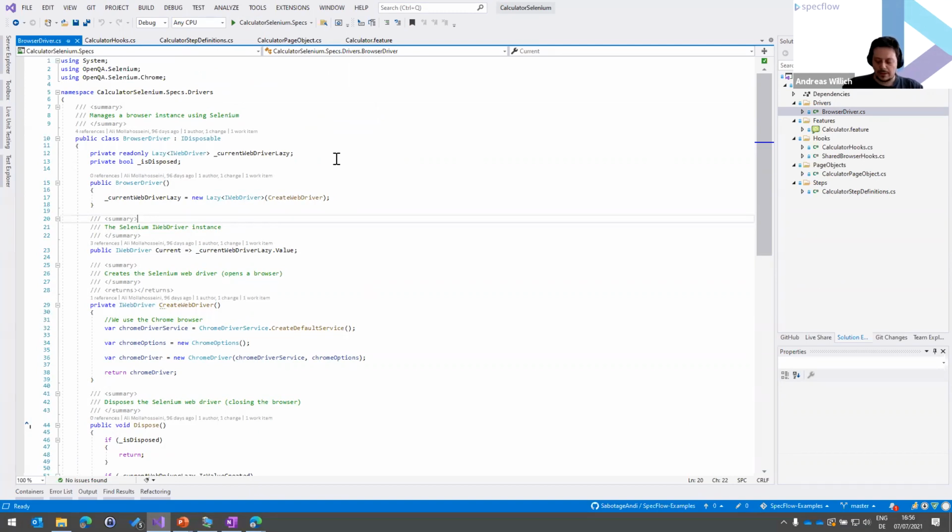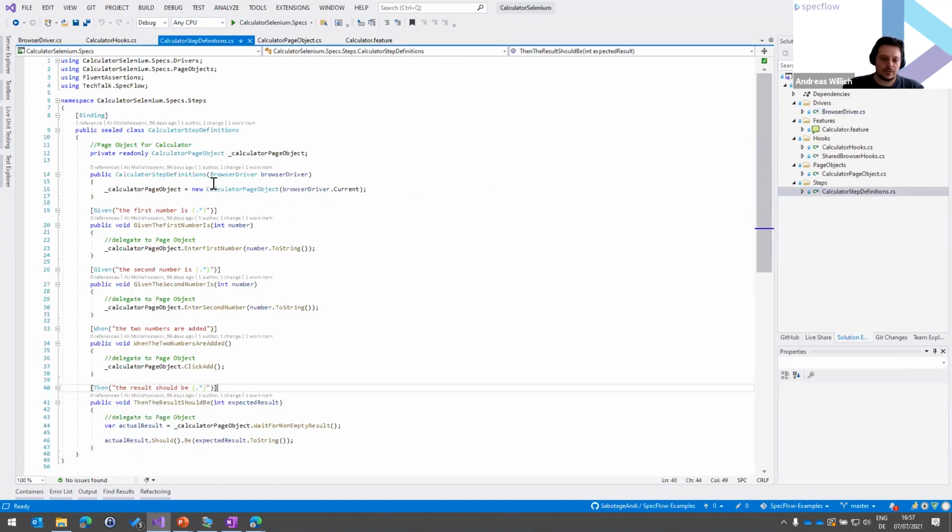As said, it's a quite reduced example, and we saw when I wanted to share state between 2 steps that it's not that easy with private fields. What SpecFlow has is so-called context injection, so it's DI injection.